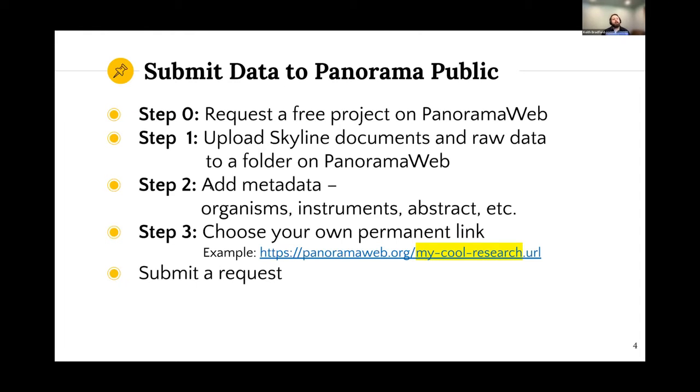The process for submitting data is really quite simple. You request a free project, you upload your Skyline documents and your additional raw data, and then add whatever metadata is appropriate. This is really the part where you can organize and choose how you would like to present the data. There's a wizard that walks you through the different forms.